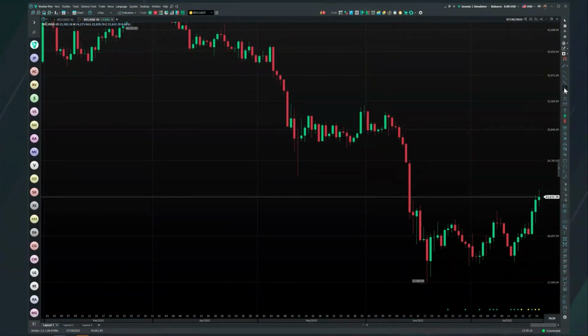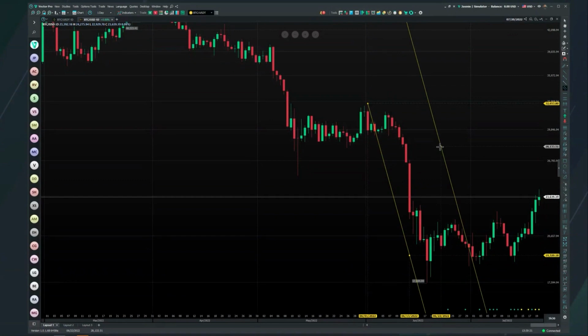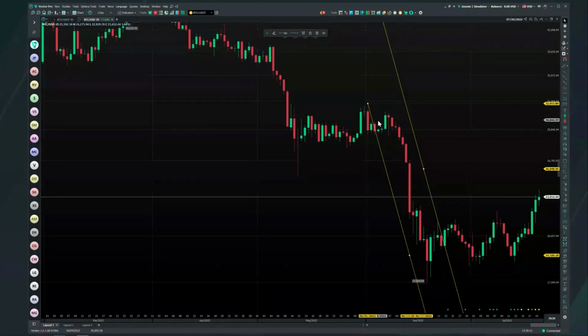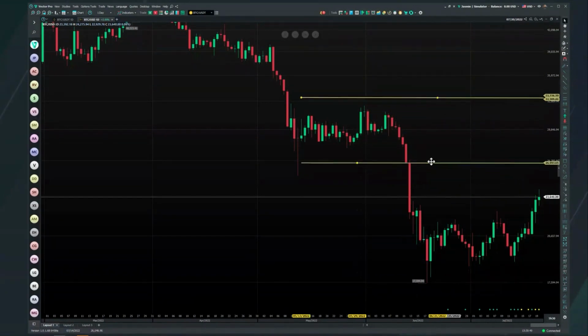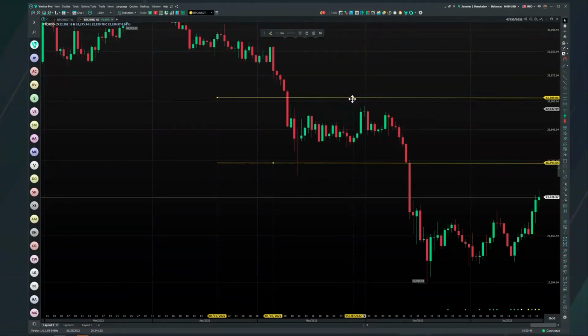Let's move to our channels tool. Again, we will click and drag, and then as you move your mouse, you'll see that you'll get another line. Place it where you'd like, and voila! We are looking at a trend in the market. Channels help us measure the trends and just take a closer look at them. So now we can flip it around and move it across the screen as we'd like. Again, able to measure out different trends and their price levels.